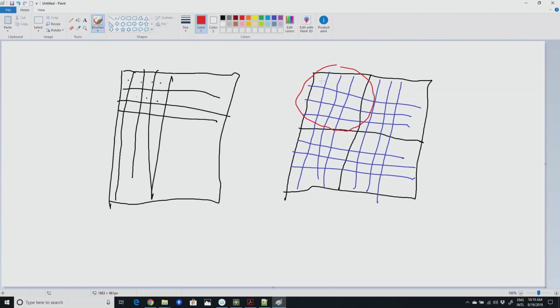If we take this pixel, the local coordinates are gonna be 0, 0, and the global coordinates are also gonna be 0, 0.